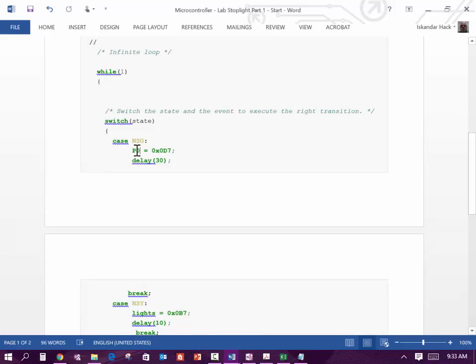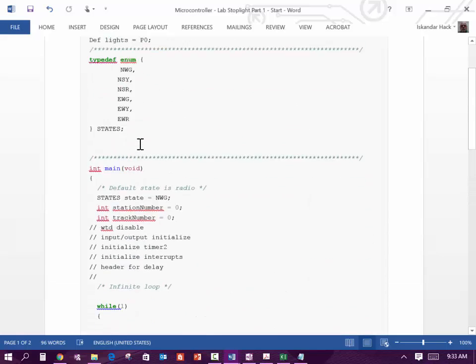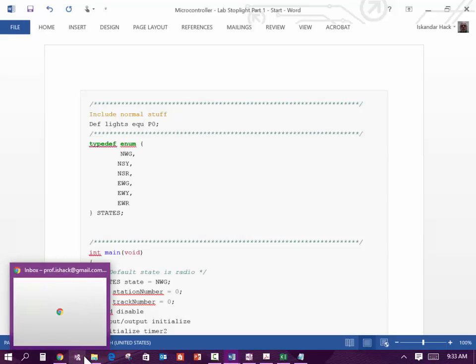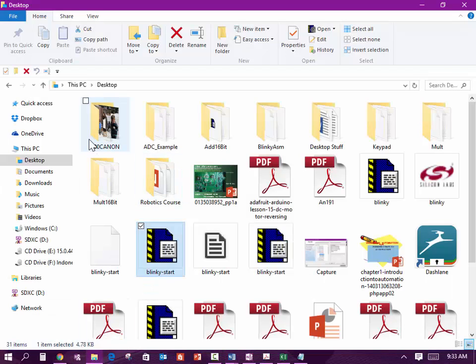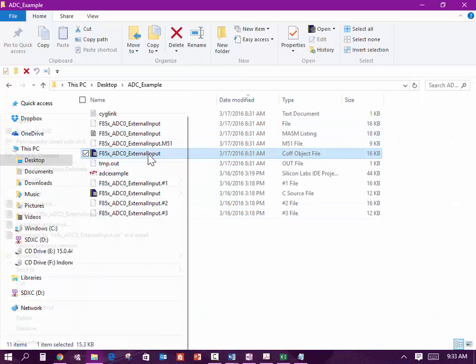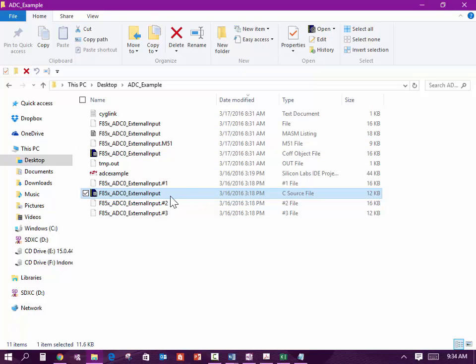But you could use port 0 instead of lights. It's the same thing. There's a command, and I'm thinking it's equate, but equate may be wrong. If I had the internet, I could look it up real quick. I thought that Blinky gave it to us, but it doesn't. I know one of the other examples does. Let me look up one more here.